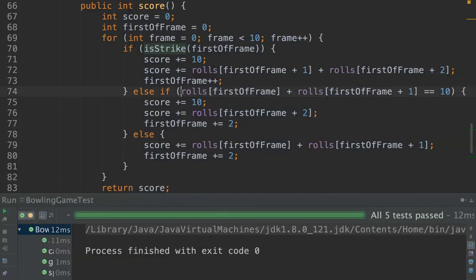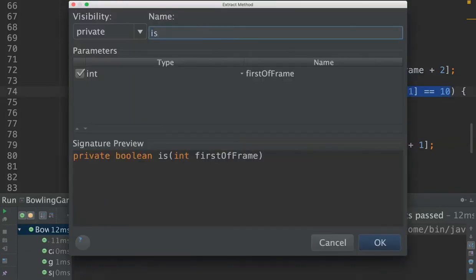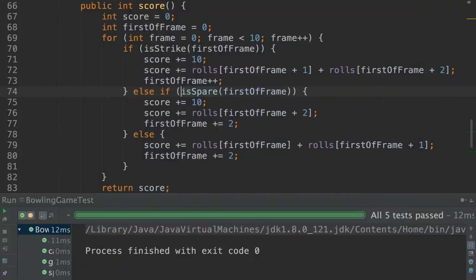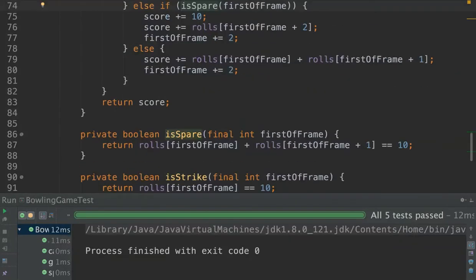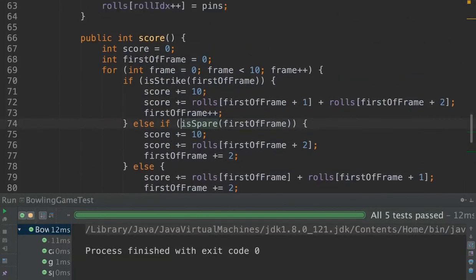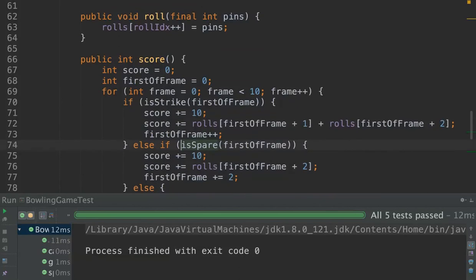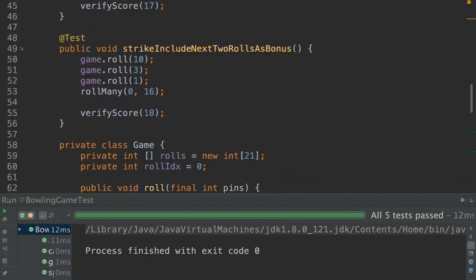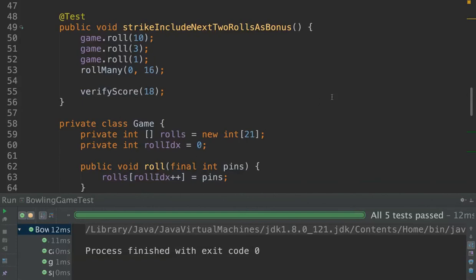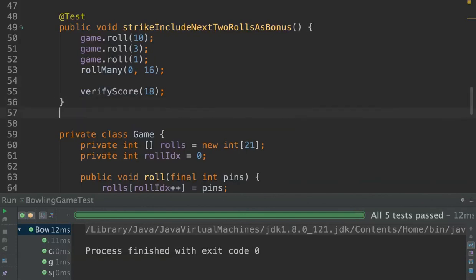Passes. Okay. This one is a little bit to make this spare. So up there. And leave it for now. We'll do more refactoring.